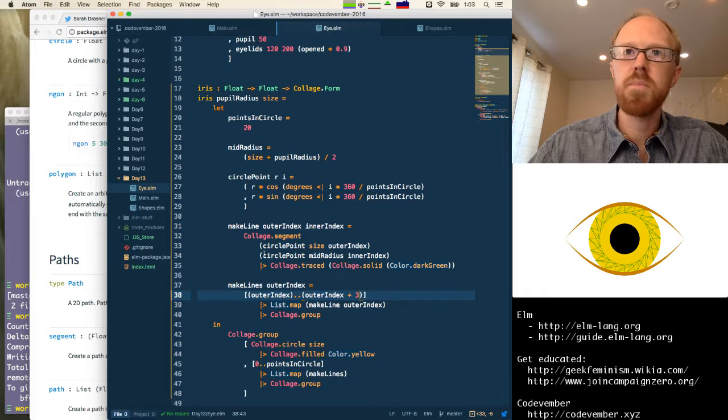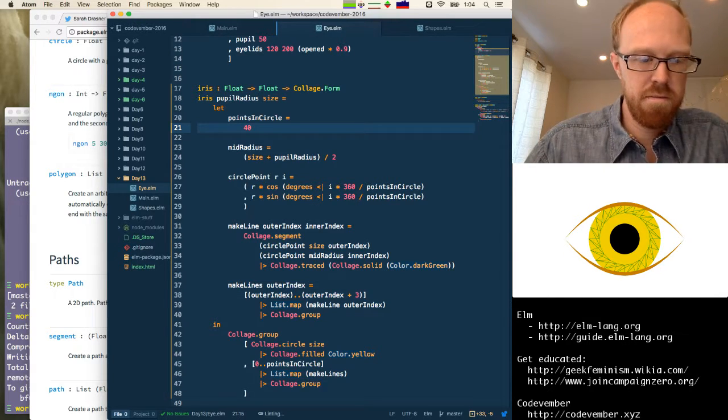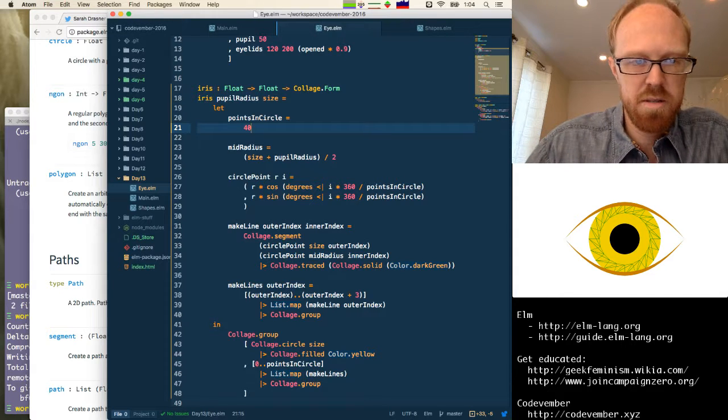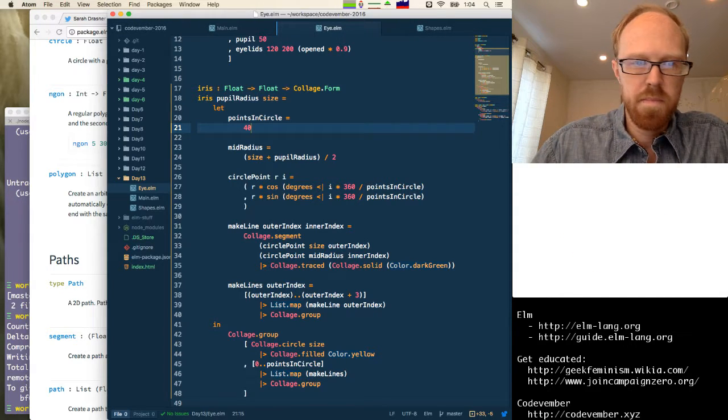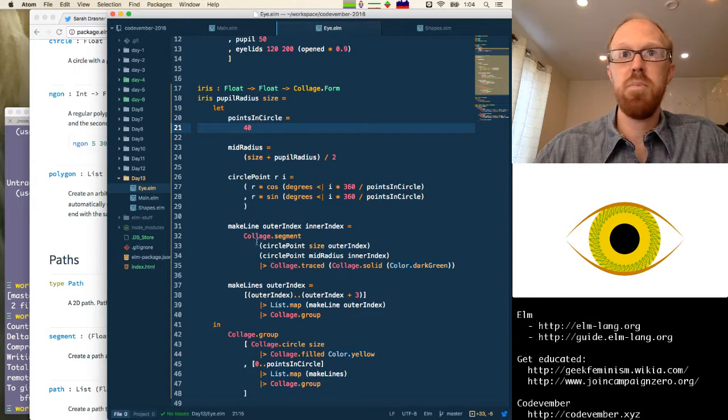Yeah, there we go. And if we increase the number of lines or the number of circle segments to 40, cool. That's starting to look pretty good.